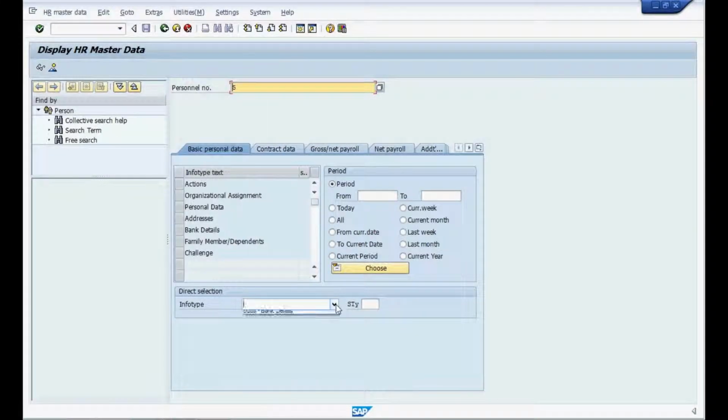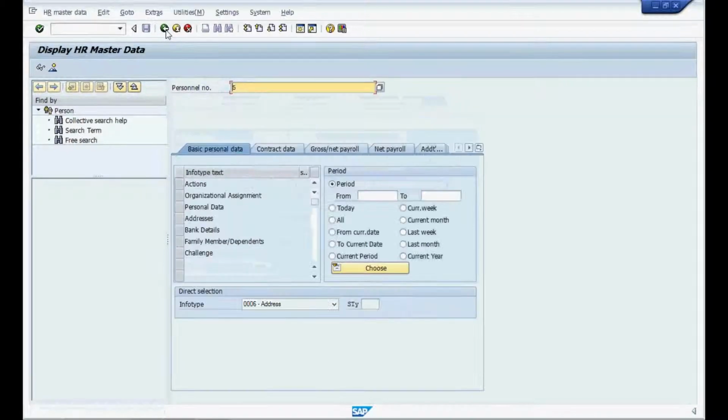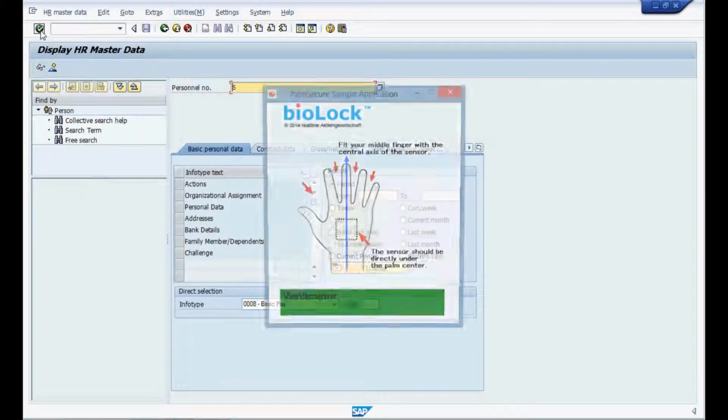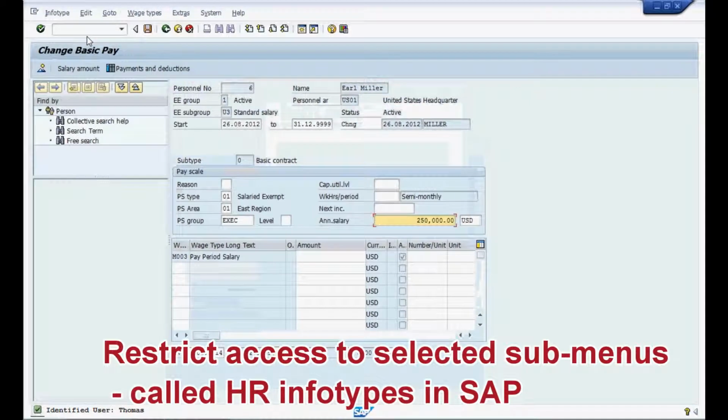So we can go in here and simply select addresses, and once we execute, you see the addresses are being displayed because the customer decided that an address is not that critical. But if we go back and we look at basic pay, which is the info type 0008, everybody might agree that it is critical information and it actually takes a palm vein scan to verify how much money the CEO of the company makes.